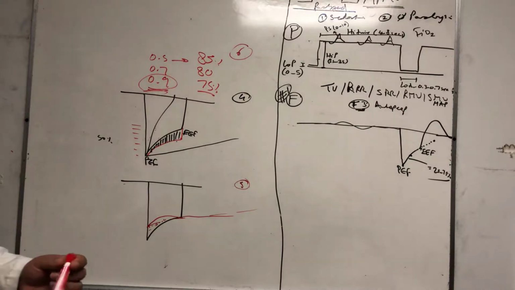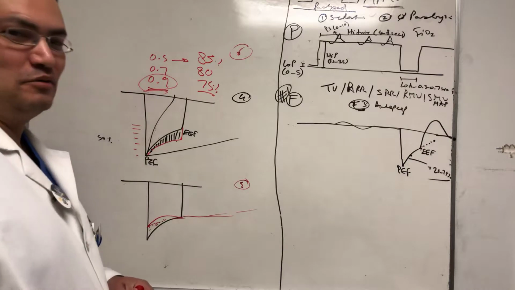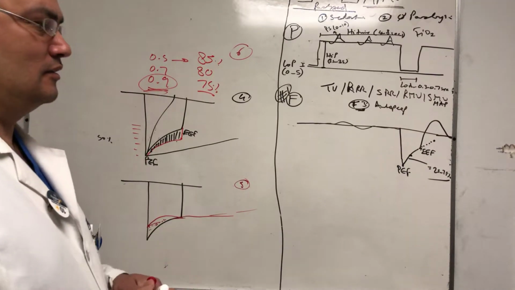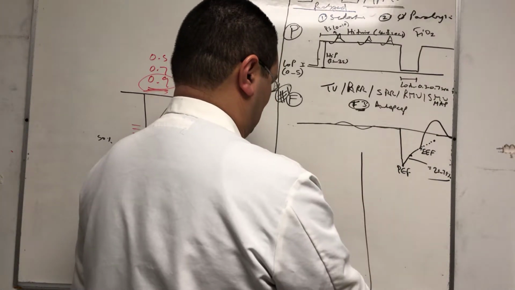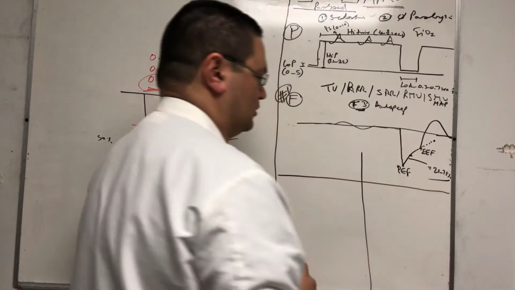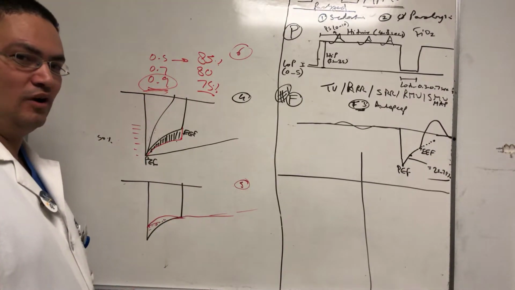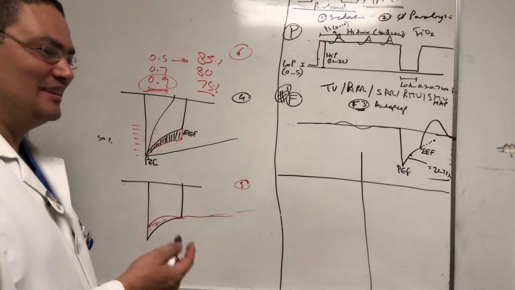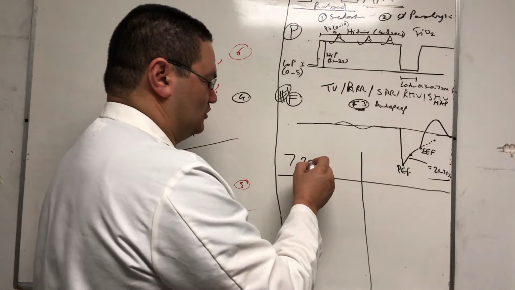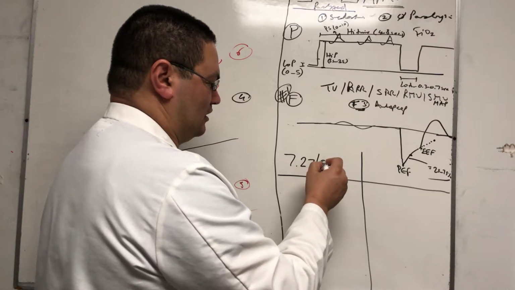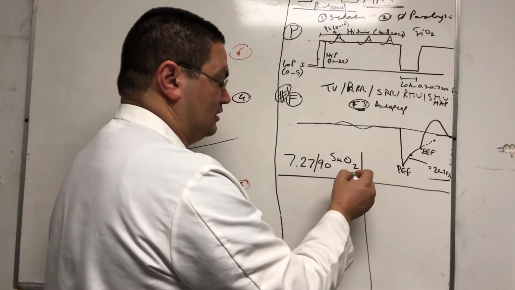All right. So let's say you're practicing in the Northeast. So now you're an idiot. So you order the thing. The respiratory therapist is here to help you. And then he comes in and he says, I think you are an idiot because you ordered this and the gas is like this. 7.27, 90 PCO2. Saturation is 71%.